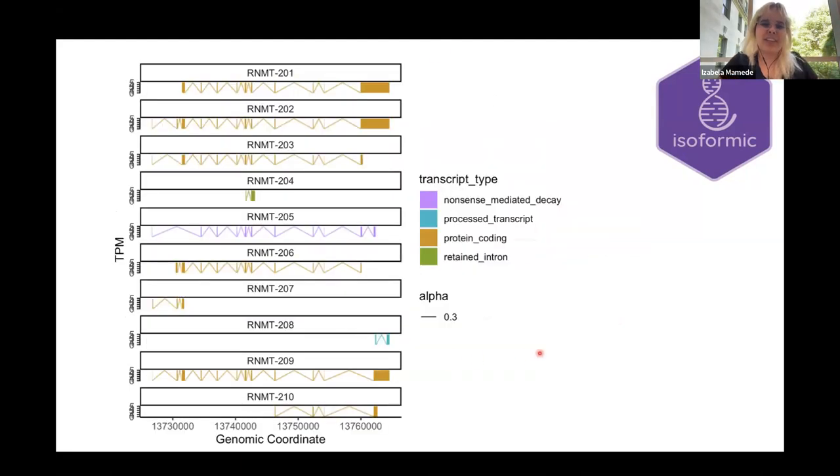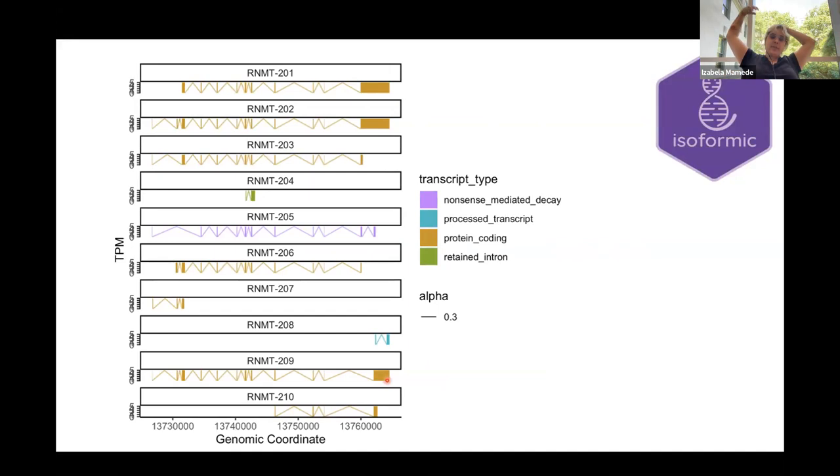Here, when you look at them on the genomic context plot, you see this is the canonical isoform, the 201, and compared to it, the 202 and the 203. The 202 has a downstream site that is included, and the 203 loses a huge part of the first exon. And then you see the 209 that loses a small part of the first exon. So you can see that if these are translated, they would produce different proteins. And for the fact that they have complete ORFs, they have the potential to be translated. Of course, we can't affirm that they are going to be translated without some specific data set to think about it. So this was my overall explanation.